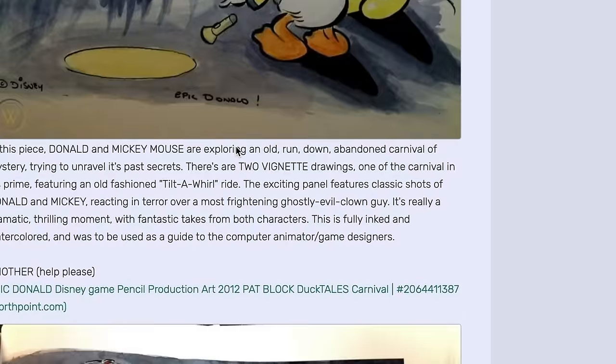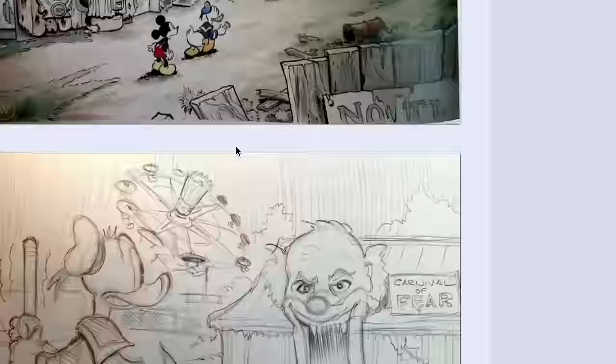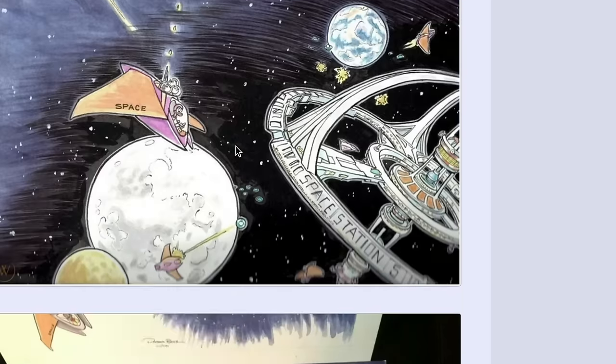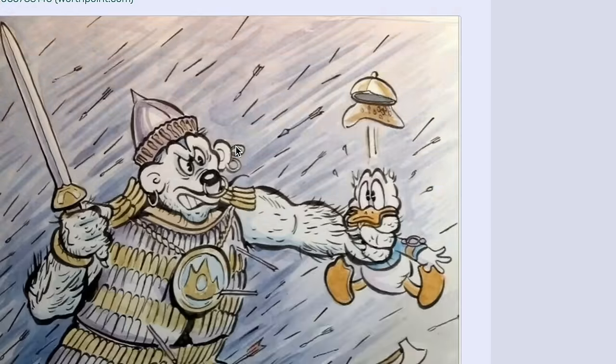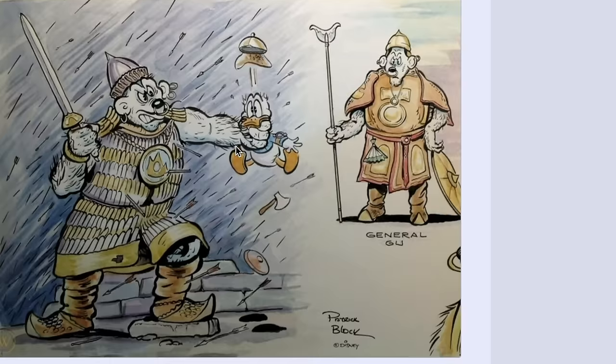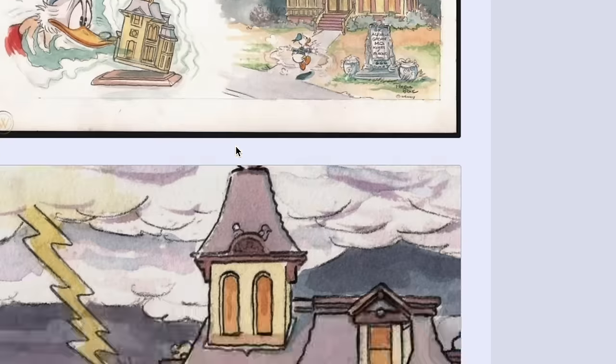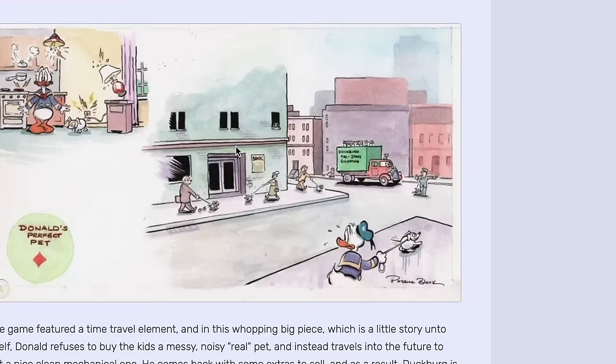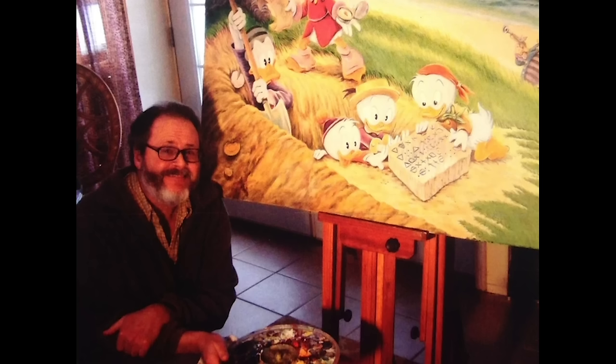This post details entire levels and gameplay mechanics, and it is way too long for me to summarize here. So please go check this out when you're done. All this stuff is so cool, and the Carl Barks inspired concept art is just so beautiful. In fact, this user even had a full-on conversation with one of the concept artists in the comments of this post, Pat Block, and he went into a lot of detail on what working on the game was like, even throughout its really short lifespan, what inspired his work, and a bunch of other things he really wishes could have been implemented into the game, even though it didn't end up happening.